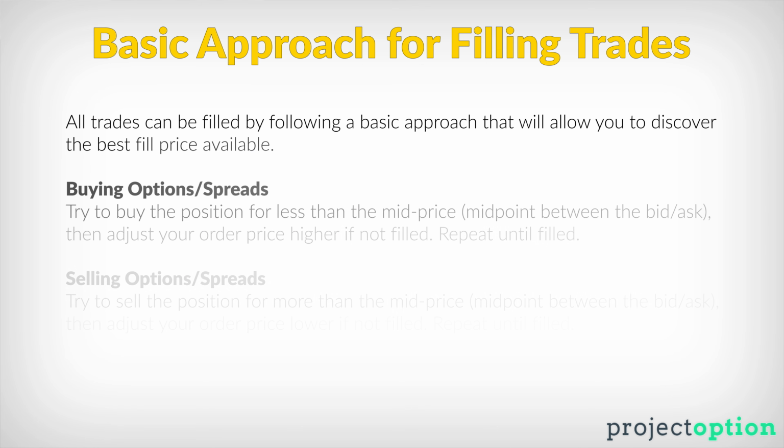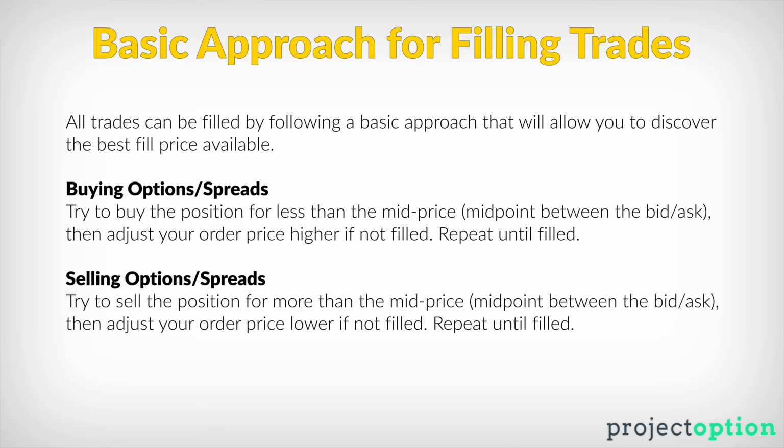And if the bid-ask spread is a little bit wider, that's when things get a little bit more strategic. So when the bid-ask spread is wider and you're trying to buy an option position, then I would recommend trying to buy that position at a price that is lower than the mid price, which is the midpoint between the bid and ask. And then if you don't get filled there after a few minutes, or however long you're trying to wait before entering the trade, then you can go ahead and adjust your fill price higher. So if you're buying an option position and the bid-ask spread is pretty wide, then I would start a little bit lower than the mid price, and then I would work up from there.